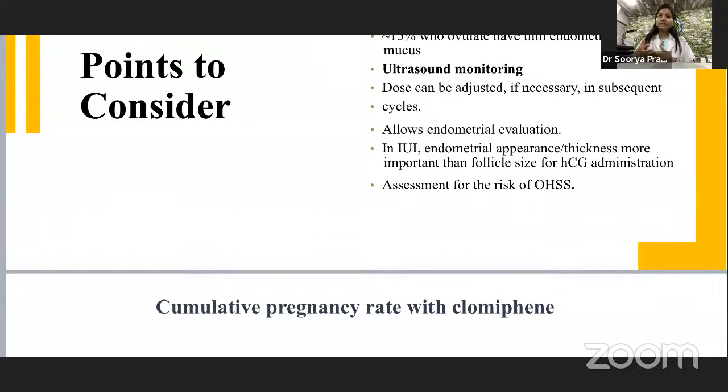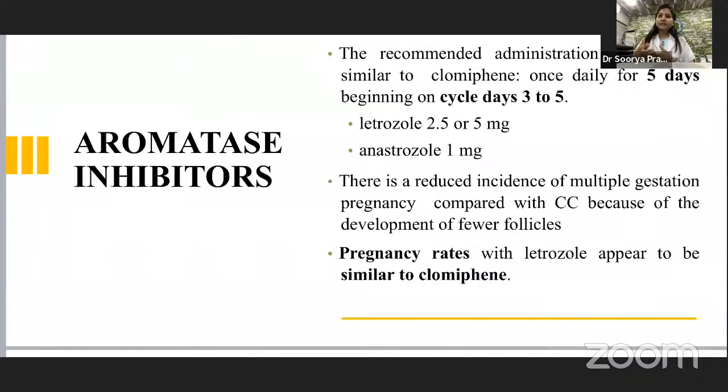What is the half-life of LH? LH has a half-life of 48 hours. Minimal side effects happen with aromatase inhibitors. We have seen patients who respond beautifully to letrozole; we might not see that kind of response with clomid. If you put the patient on letrozole, there are many preparations out there. I will share a few scenarios, then tell the protocol on how to use letrozole wisely.